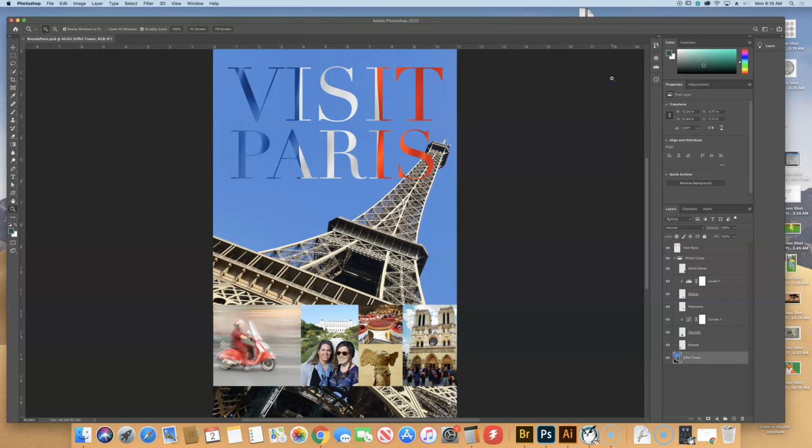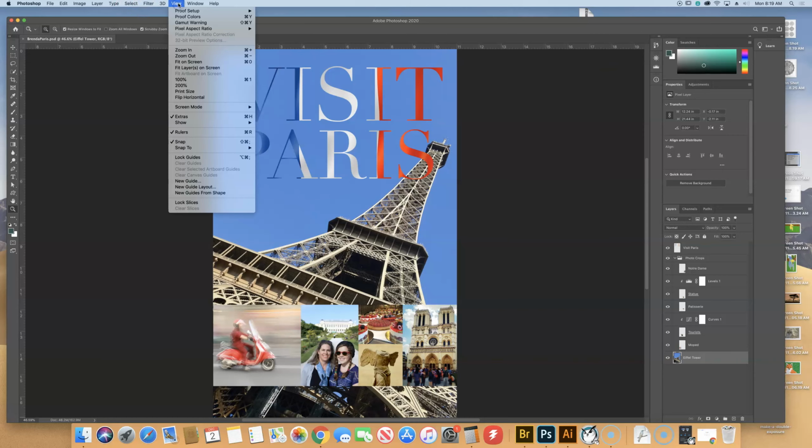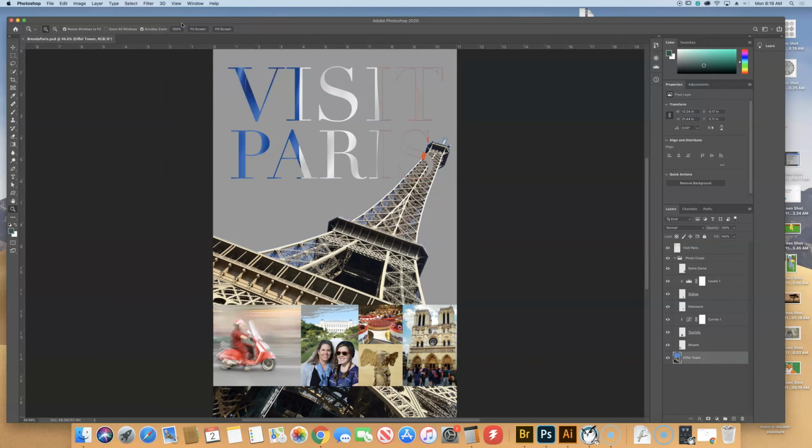Now what we want to do is see what of these colors in the RGB color space are actually out of gamut, meaning they can't be produced with ink. They don't exist as an ink color. They're too bright or vibrant for that. So fit your image on the screen if it isn't already, and then in the View menu, we're going to choose, the third one down, Gamut Warning. Wherever we see this flat gray, that's warning us that those colors are out of gamut and are not going to print as we expected.